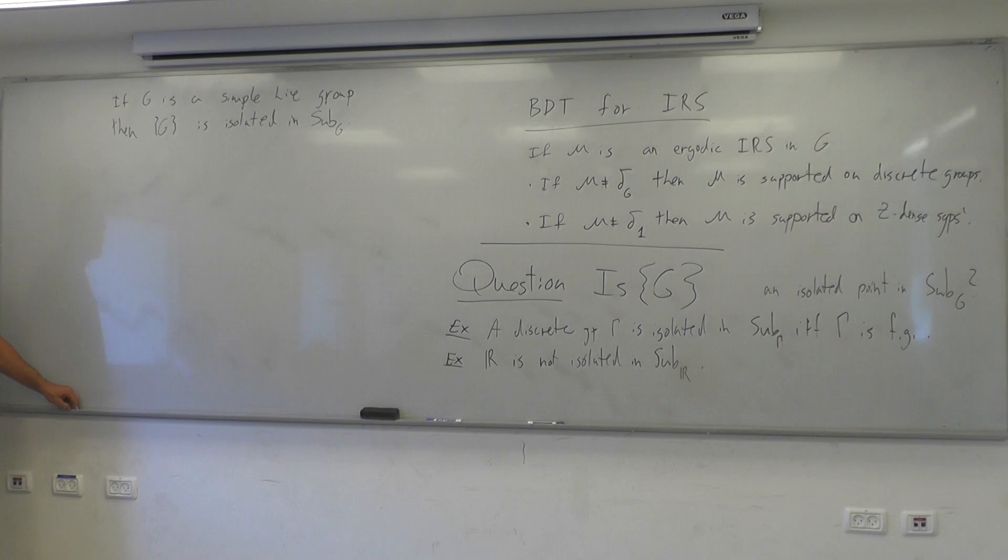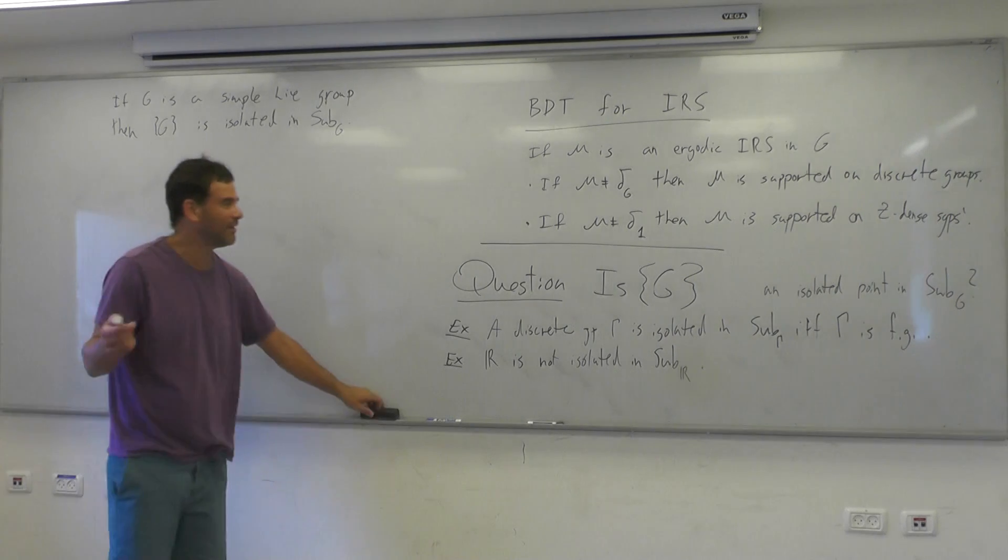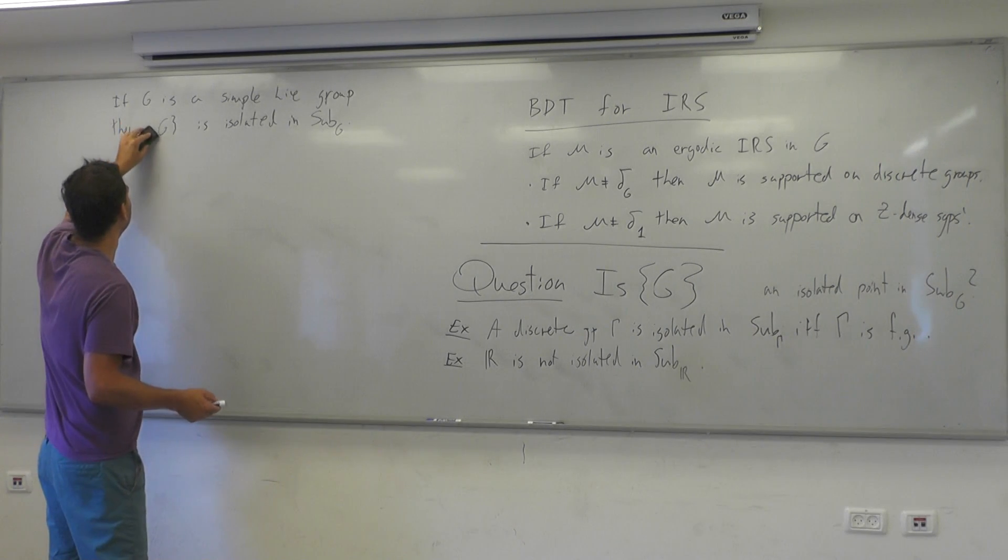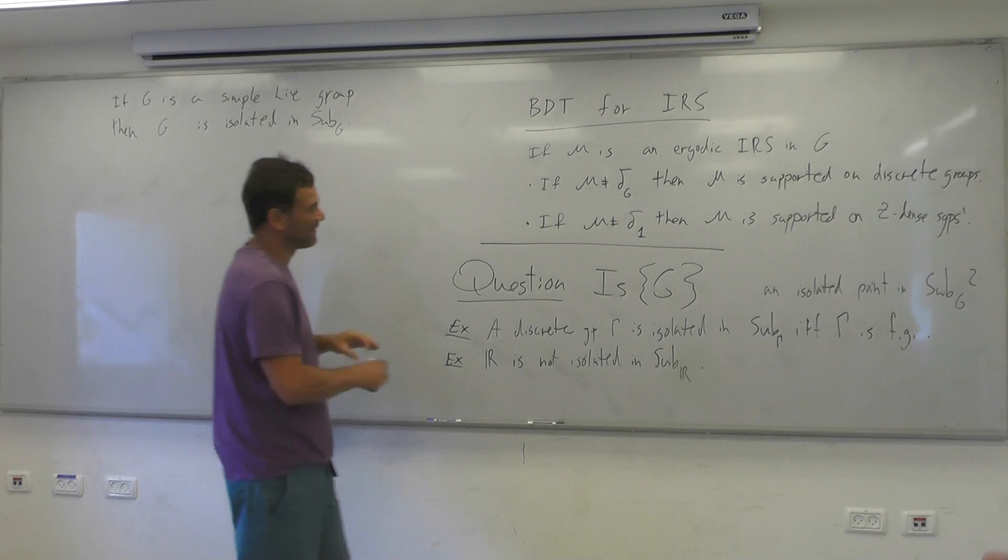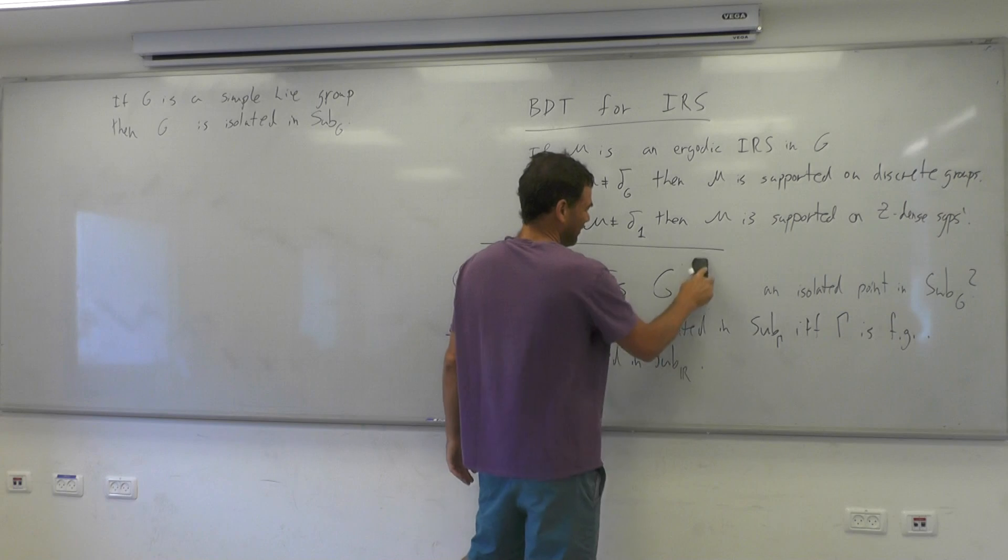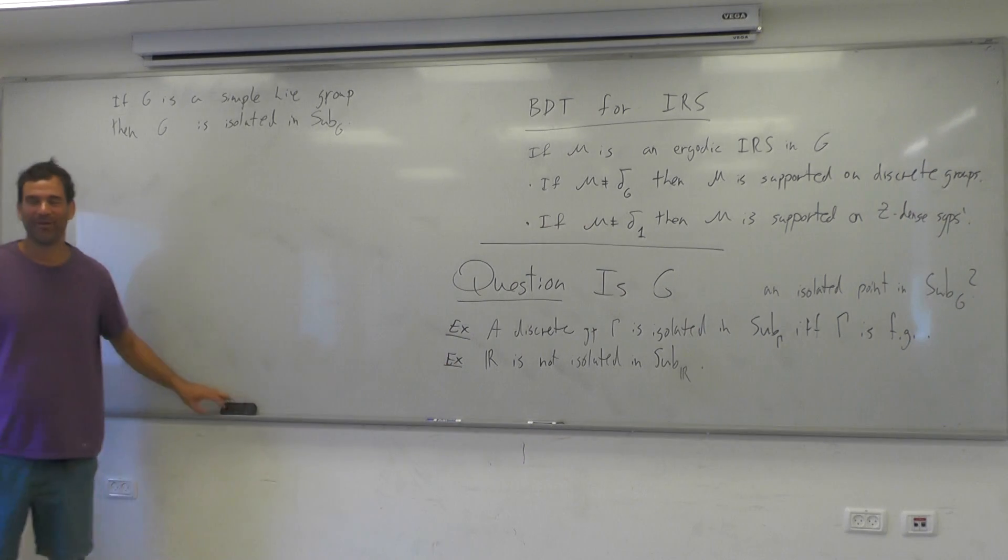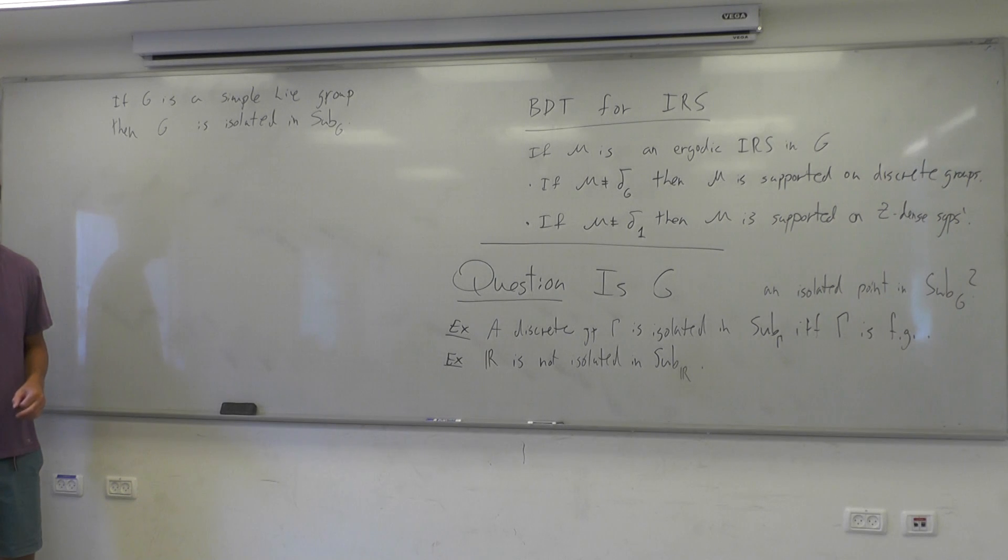If G is a simple Lie group, then G is isolated in Sub(G). So why do you need the brackets? Doesn't G belong to Sub(G)? No, it's a point. You can see this is a point. But the points are not the subgroups of G. I know that if you put one, then you need the brackets. I don't know, but - you need the brackets? No, you don't need the brackets. You don't need the brackets. The G now you consider as a point, correct? Okay. You can just consider it. Yes. G itself is a set. Yeah yeah. Okay. But there was one more. Yeah. Yeah. Okay.